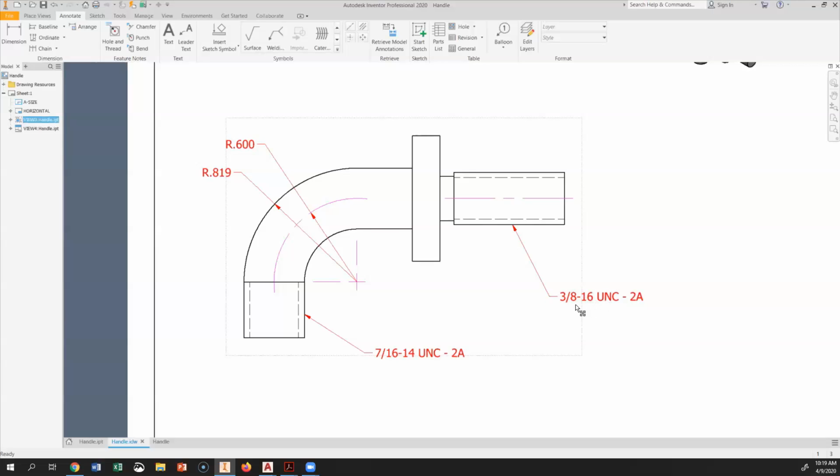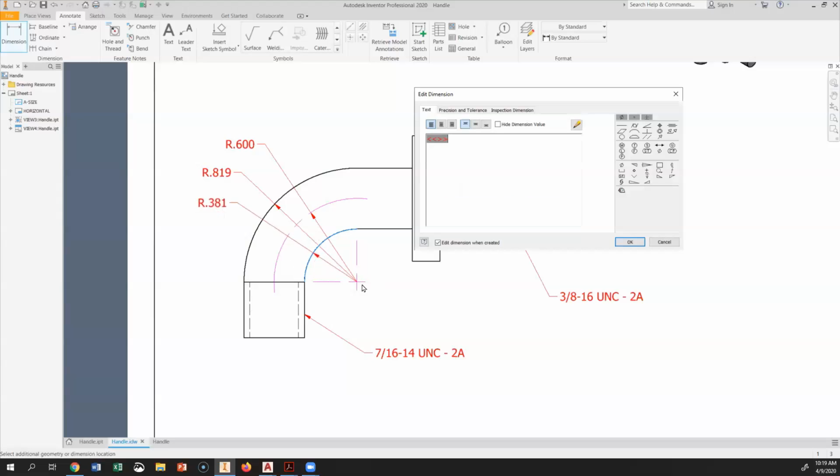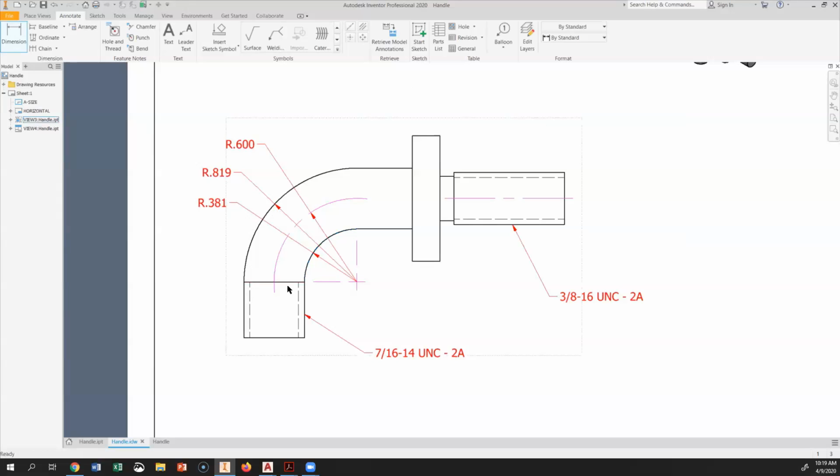All right, so then the rest of this stuff is the same we have been doing. Basically, just add one more dimension for the small one here, same way. Dimension option. So these three are showing that they're all exactly the same center, and this happens to be this dimension that we have here. And then there's one dimension that I have here for this one.